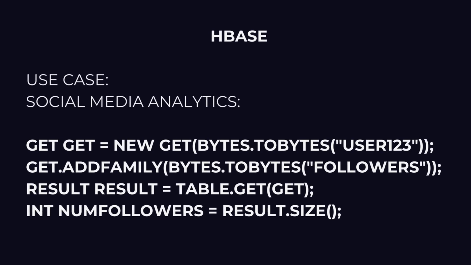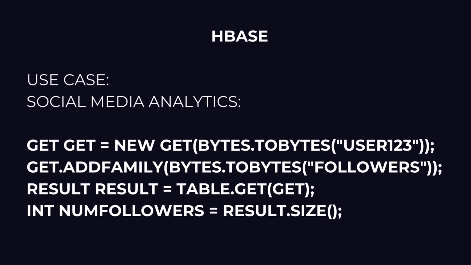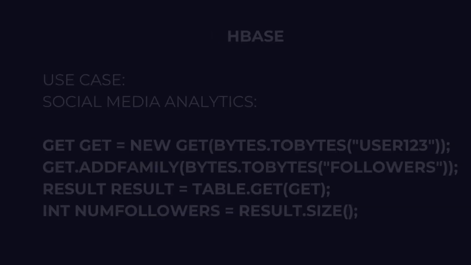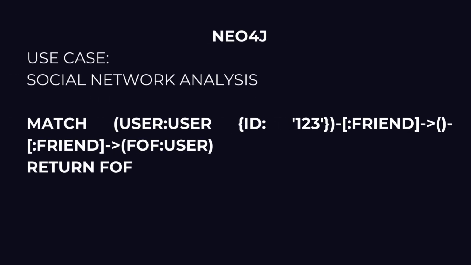In case of HBase, which is a column-oriented database, it provides a Java API for querying data. It's usually used with Apache Hadoop for batch processing and analytics. HBase queries often involve scanning over rows or columns of data. In case of a social media analytics application, this is how data is queried to count the number of followers for a user.